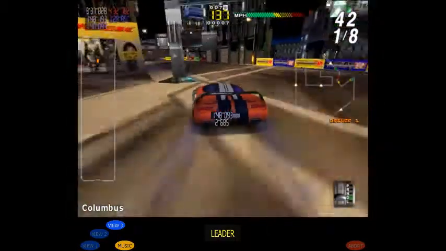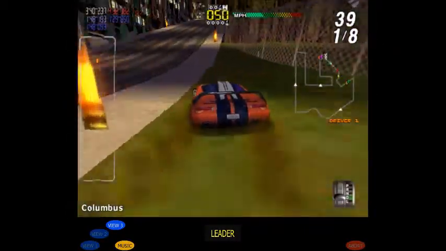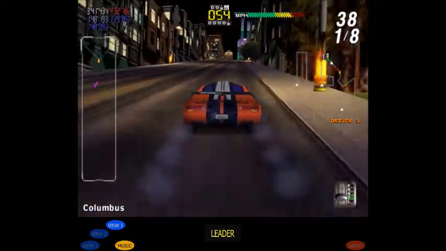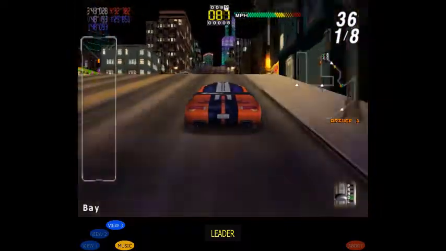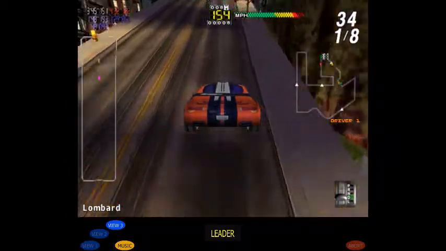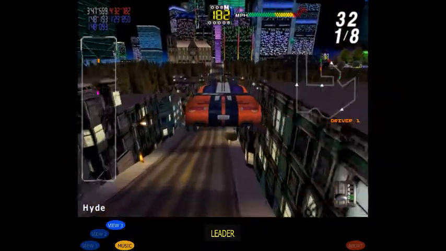Okay, final lap. Here we go. Man, this corner always catches me off guard. I always have to swing out really wide. Oh, pink car's right behind me. It's probably that pink 8-ball, which is my car, but pink. Obviously.